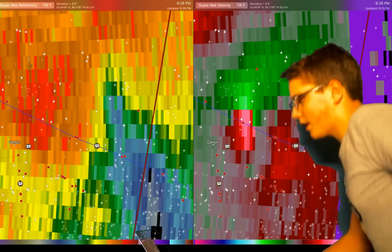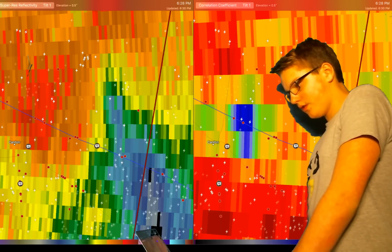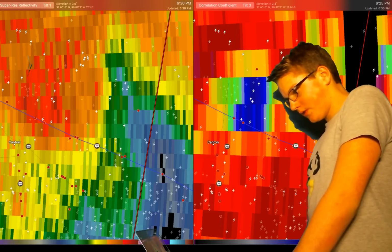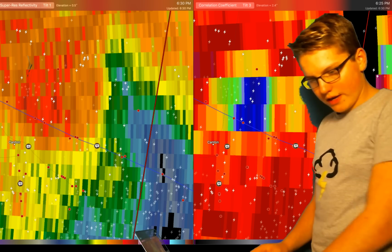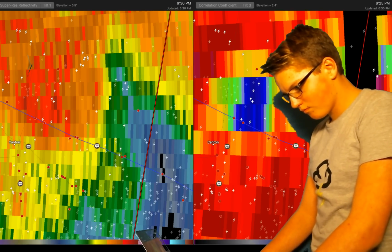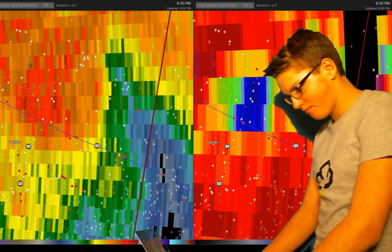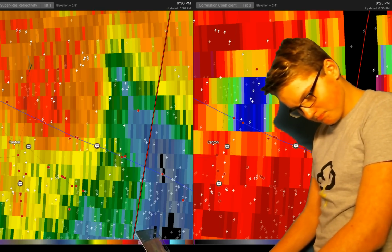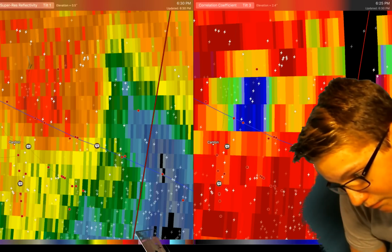So yeah, significant tornadic debris signature, particularly dangerous situation here. Everyone in Canton really needs to be underground, especially on areas along I-20 as well now. We've got debris up to 27,000 feet, which is crazy how far the debris is being wafted in the storm. Yeah, it's completely rain wrapped here. Very, very scary.